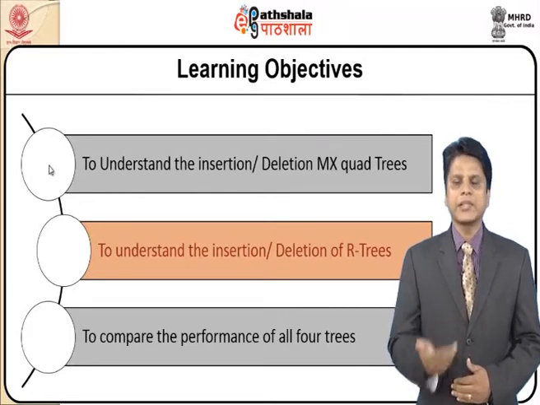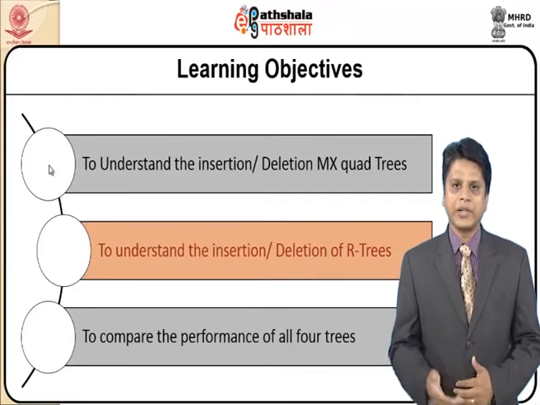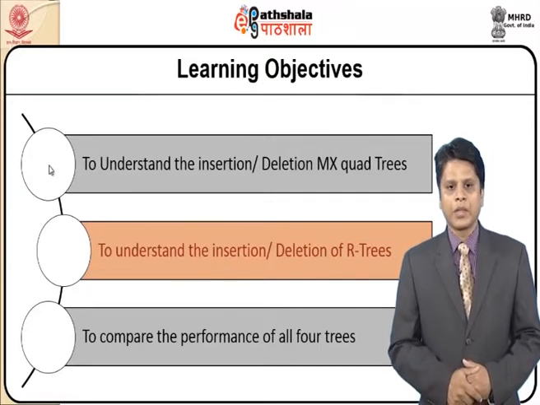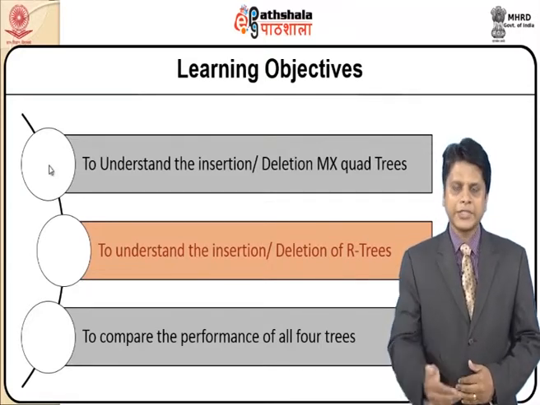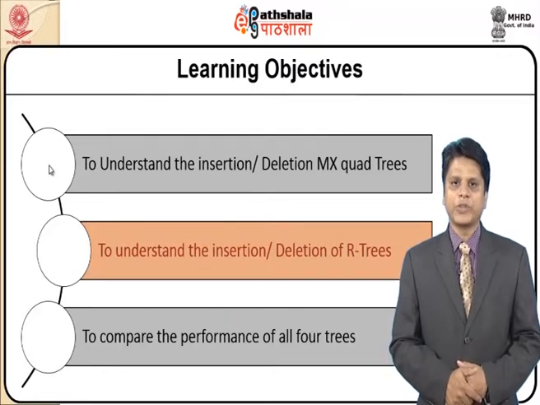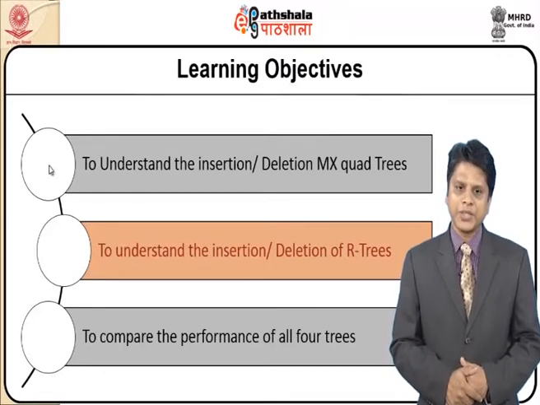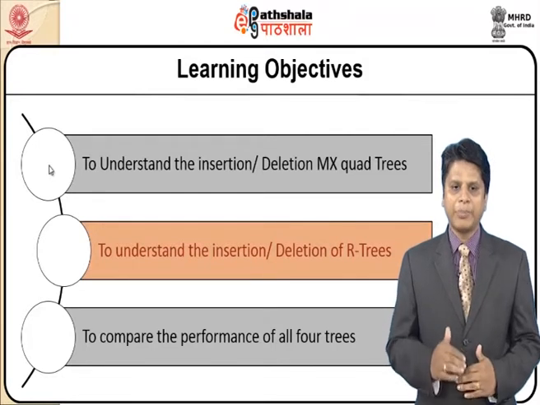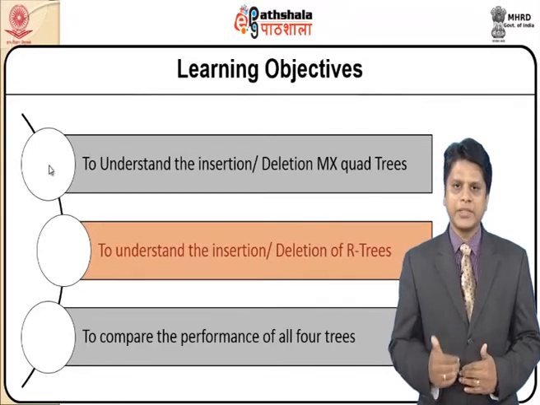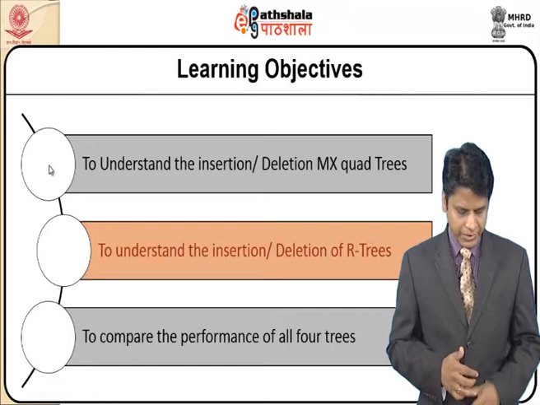We have some advanced trees associated with this, like AVL trees and so on, but for the discussion of this particular session I will stop with R trees, which is supposed to be region trees, and we will compare the performances of all these 4 trees in the later half of this particular session.